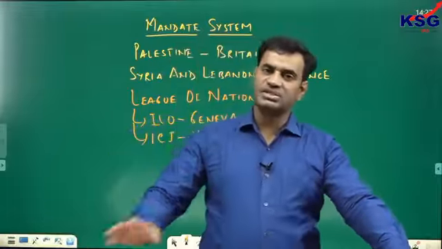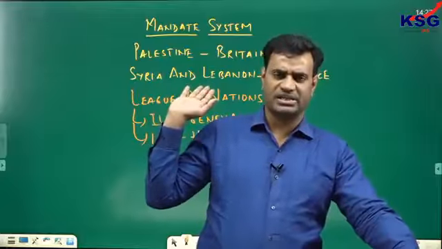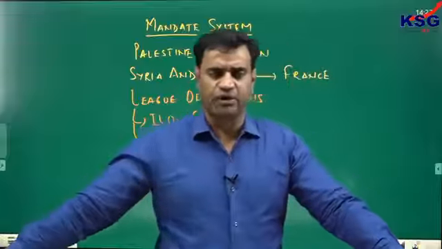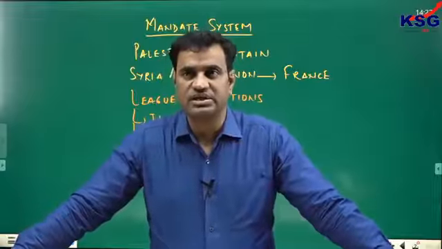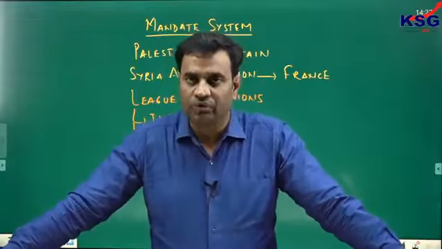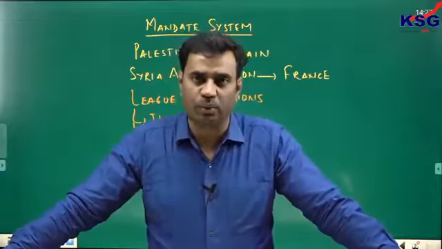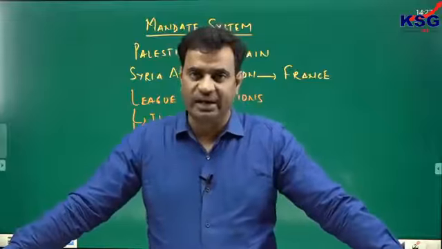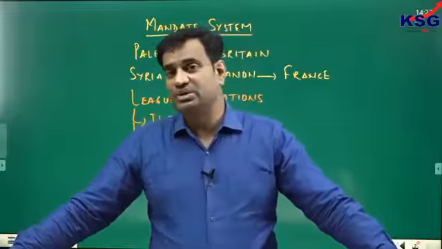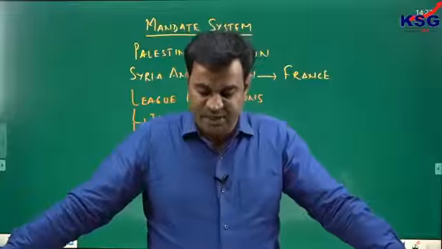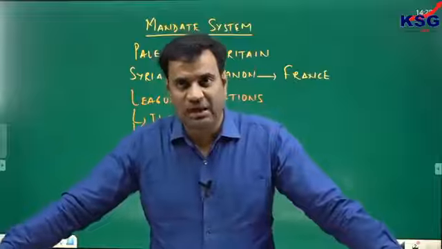Clear? So all these discussions come under the Paris Peace Conference. We'll come to the League of Nations and how it failed to prevent the Second World War in 1939. We'll come to the failure of the League of Nations as well. Clear? So all these deliberations in the Paris Peace Conference in 1919 were really a comprehensive conference at the global level, and proved to be a highly progressive and relevant development all across the world. So the consequences of the First World War are very important, and you have to complete the Paris Peace Conference quite elaborately. Clear? So we have done all the facets and dimensions of the Paris Peace Conference.